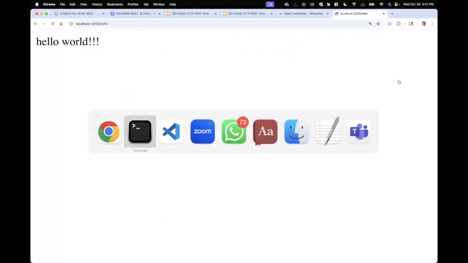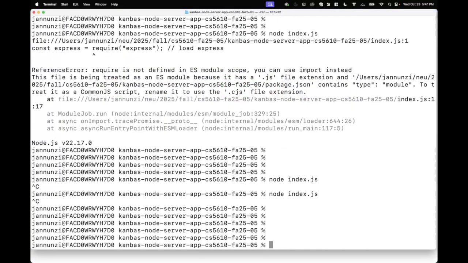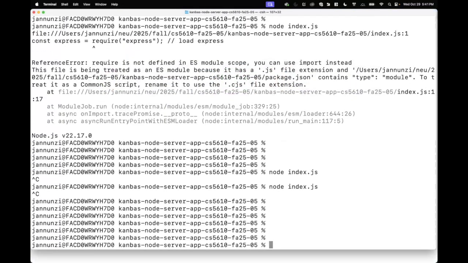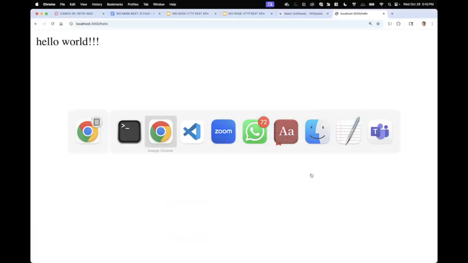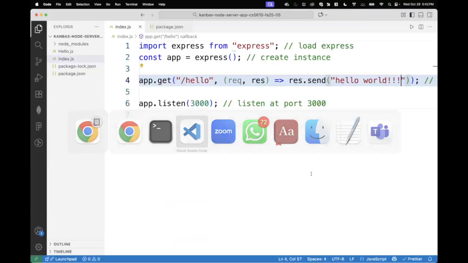So you can install a library, nodemon, and the book shows you how to do that. Once you install the library, you can use nodemon to start your index.js. Instead of node, you can use nodemon. What this will do is start using just plain old node, but now it will listen for changes in the file, see changes, and then restart the server.